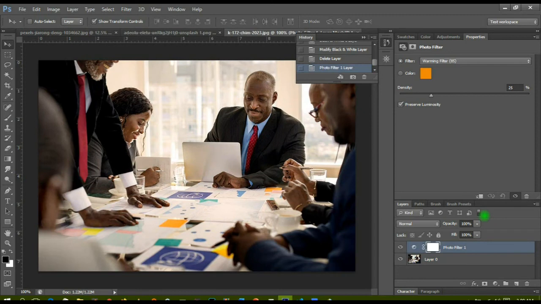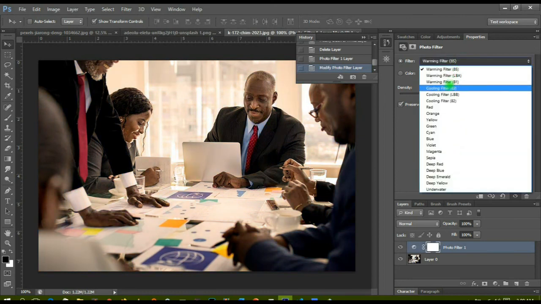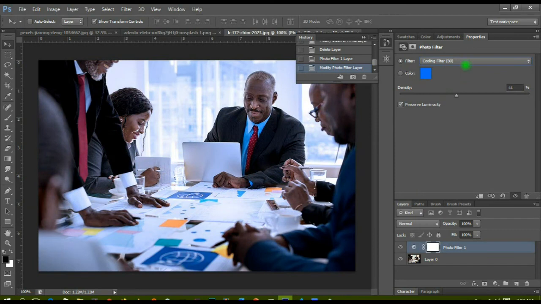Now moving on to photo filter, it basically helps to increase or reduce the density of the colors on our project. So you can just move the knob to the left or to the right using any of these filters that are available. You can use the warming filter with different color settings. Once you pick the particular filter color you're looking for, just move the knob to the left or to the right to throw in more of those colors, or you can reduce the effect of these color filters on your project.